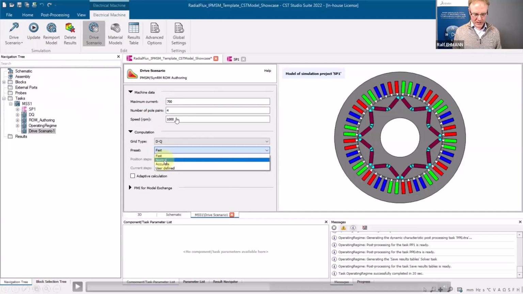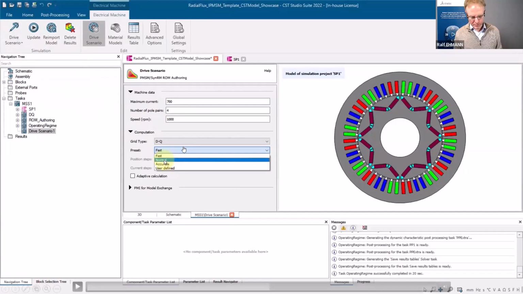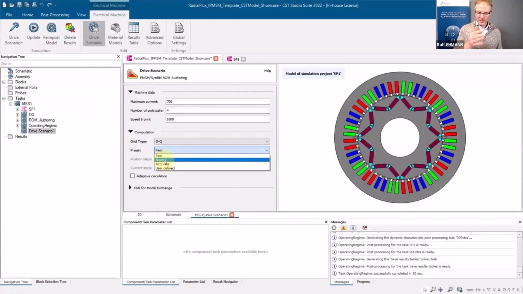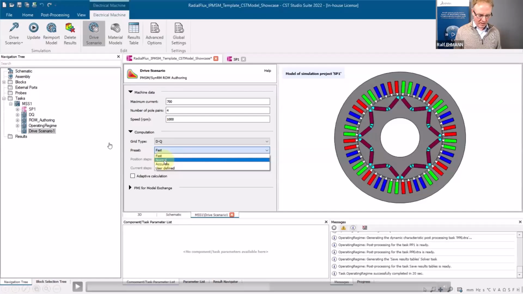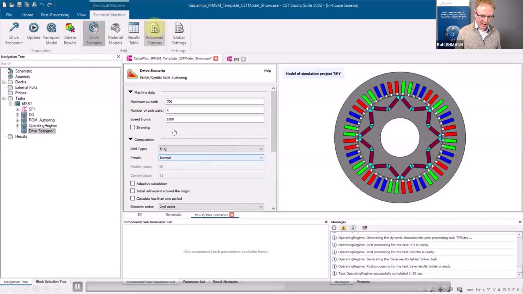You define a speed, which doesn't mean anything because you simulate lossless. It's actually snapshots of magnetostatic analysis. You choose a grid type. It's typically DQ, meaning you build a grid in D and Q current, and you either define the grid accurately yourself or choose one of the presets. Normal was it in this case.